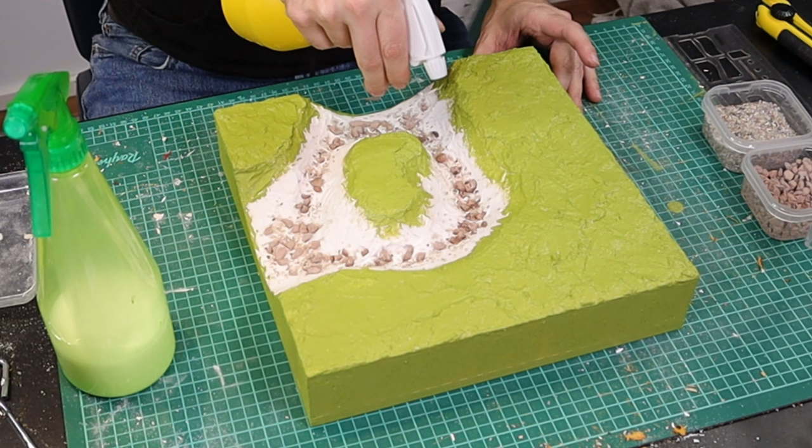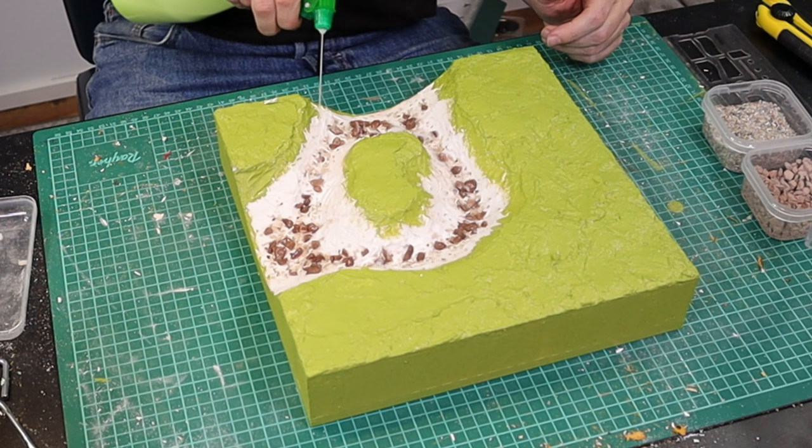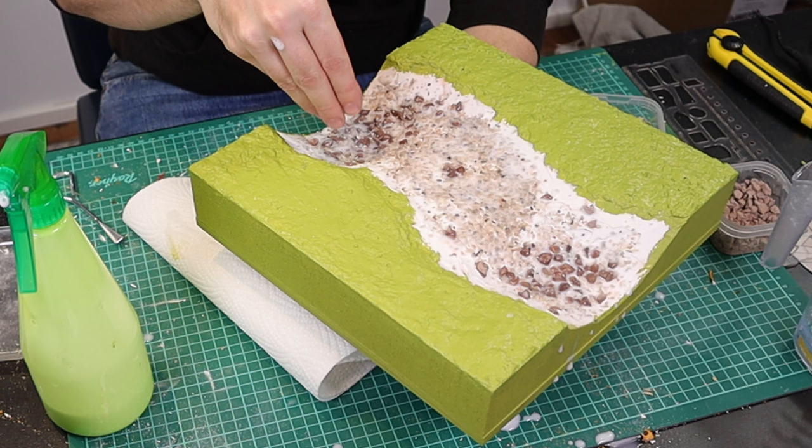Next, I applied some isopropyl alcohol and then some thinned down PVA glue. The putty is not completely dry. If you're not in a hurry, you can do that the next day. But the putty is something that dries relatively fast too, and only the areas where you applied really a lot of it won't be dry yet. Pushing the rocks and then the gravel into the putty and applying the sealing glue on top of it will secure most of the rocks.